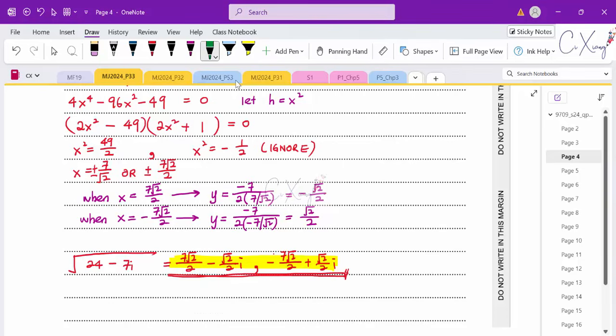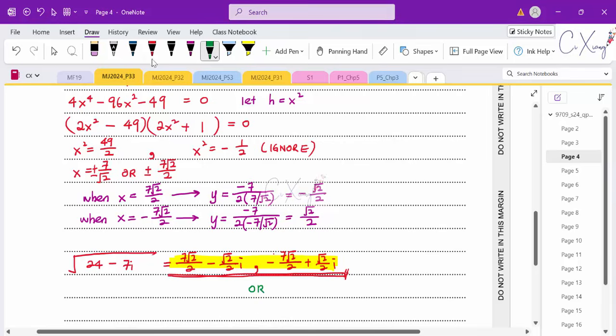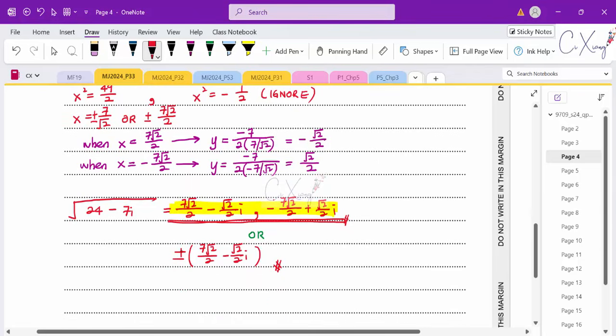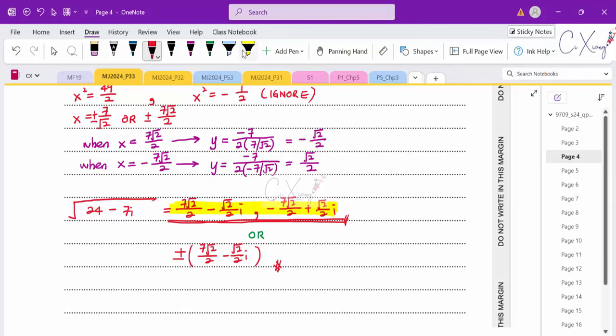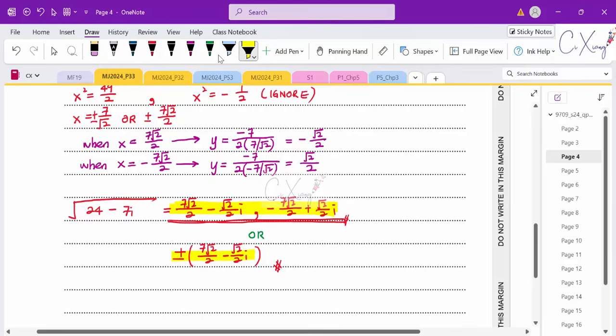Okay, so some students, they're lazy to write out so long. If you want to make it in a shorter way, you can rewrite it in this way: plus minus, 7 root 2 over 2, then minus root 2 over 2 with the i here. Okay, because if you substitute positive inside, this is the first answer that you get. If you substitute negative inside this bracket, then the second answer is the one that you get. Okay, so this is how you get the answer for this question. You can list out everything, or you can simplify them into this bracket form. Alright, yeah, so this is how we solve this question.